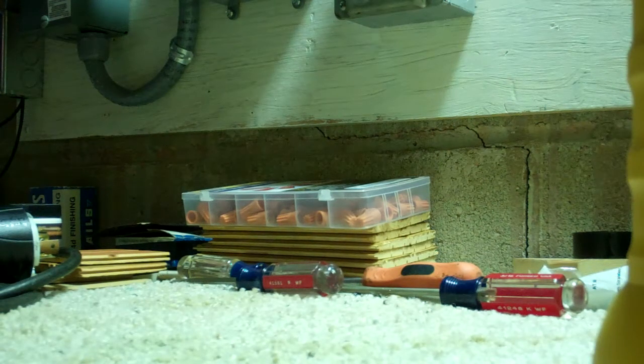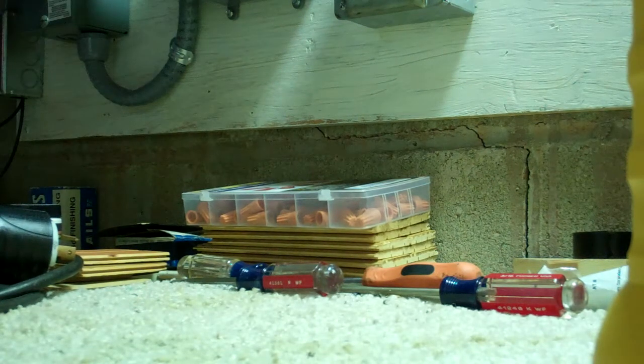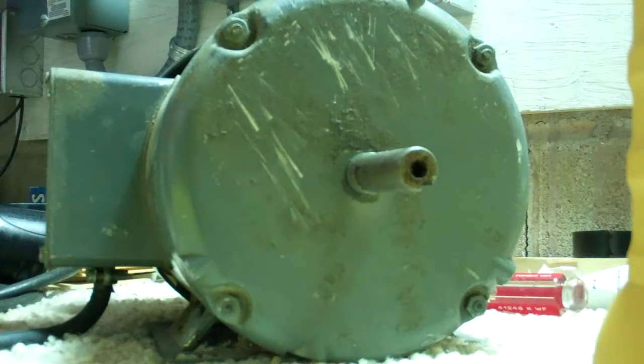Let me show you this interesting motor. This motor runs fine on true three-phase and off of the VFD. But when it comes to this static phase converter, we have issues, which I'll turn it this way so we can notice those issues a bit more. All my wires are hooked up here — you shall see what I mean in a second.